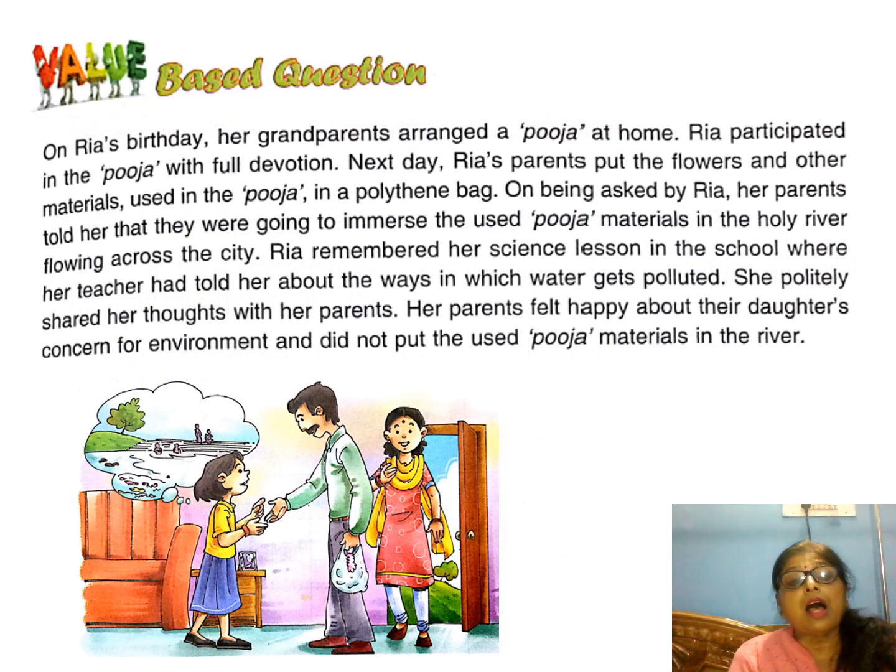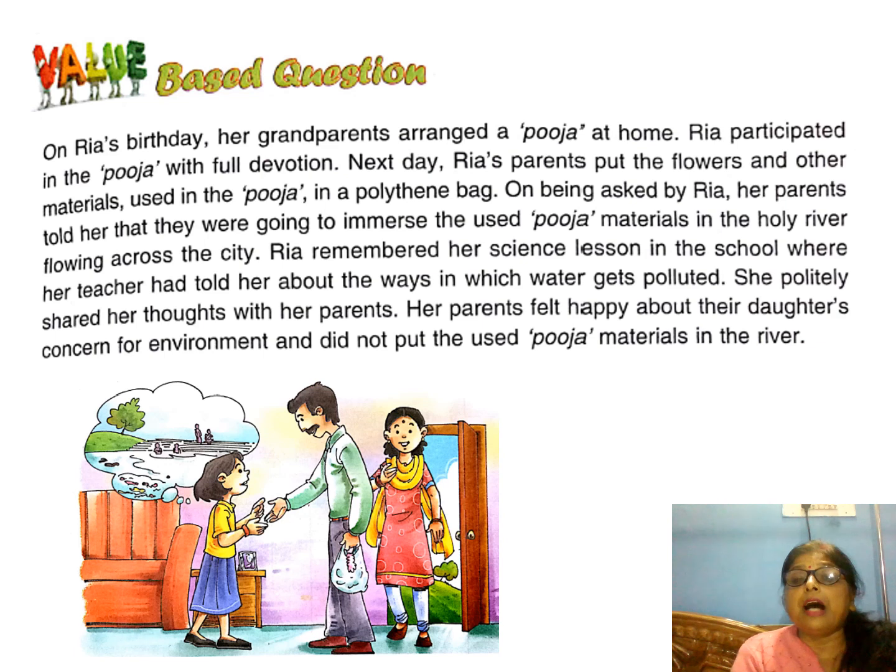My dear students, after finishing the chapter 10, that is water pollution, there is some value-based question. So, first I am going to read this paragraph, then I will solve the question answers based on it. So let's start. On Riya's birthday, her grandparents arranged a puja at home. Riya participated in the puja with full devotion.